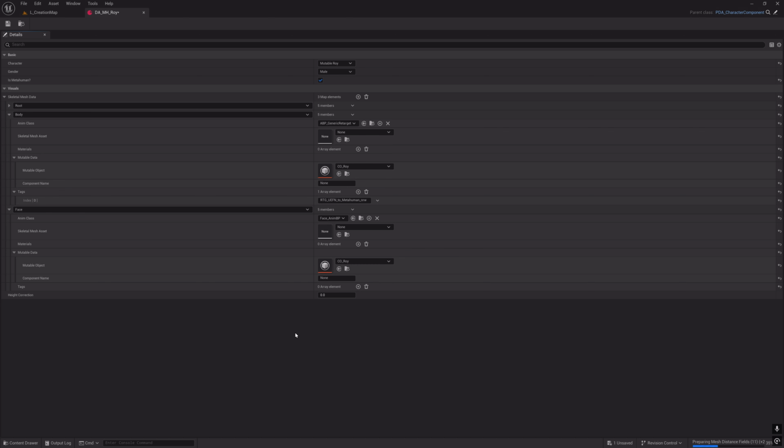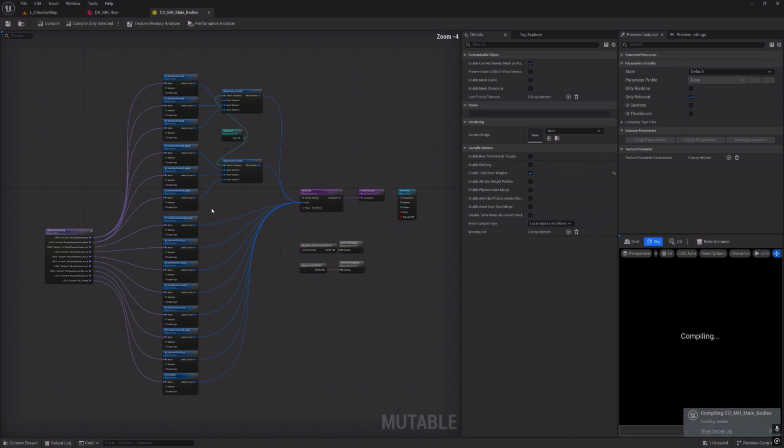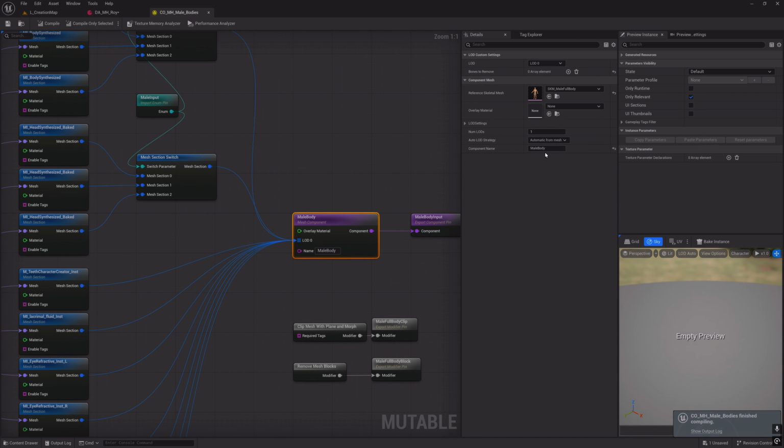And here we need to add the component name. Okay, the component name, if you remember, bodies is the male body. This is the component name. Wait for Mutable to compile. Come on.